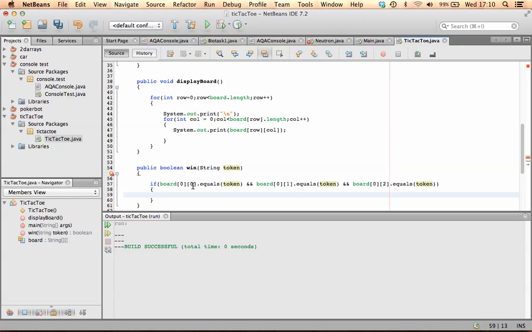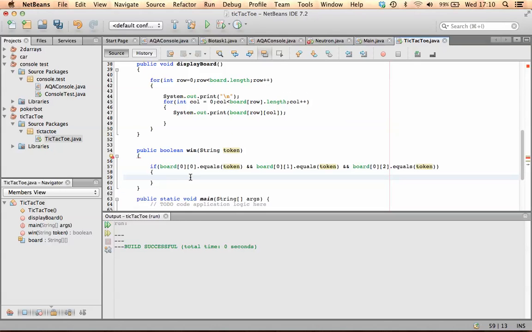Well, if all three of them equal the token, that means there's three in a row and we have a winner. So we're going to say return true.